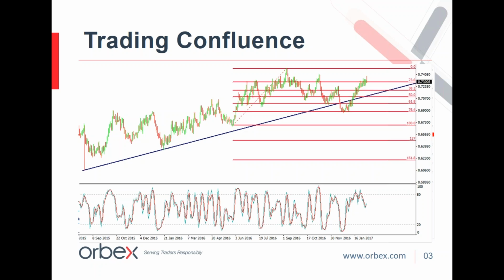So once our bullish trend line is in place, what we're then looking to do is use this trend line as support. We know that price tends to respect these trend lines, finding resistance at bearish trend lines and support at bullish trend lines. So as price continues to trade higher, it's simply a case of monitoring this blue bullish trend line, waiting for a point at which price comes down to test it. Now again, we don't simply want to enter the market just based on the presence of one technical element. And so what we're looking to do is identify Confluence, identify the presence of a second technical element.